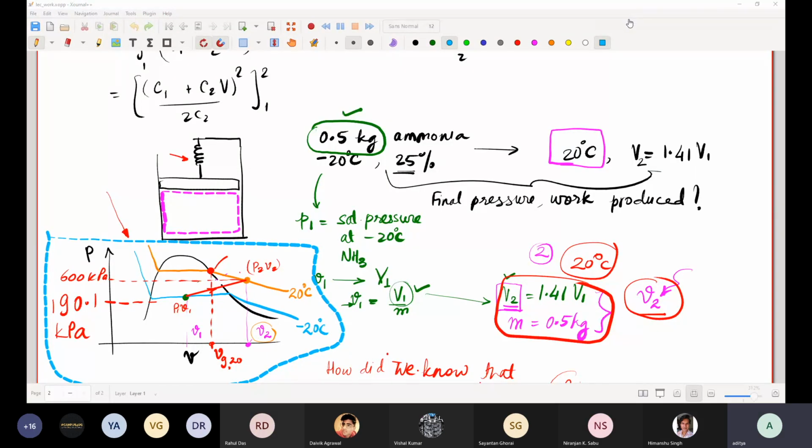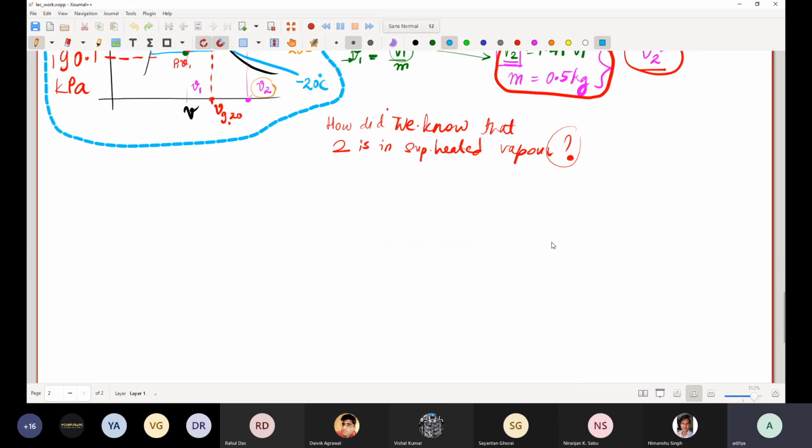Okay, so yesterday we had a look at how a linear spring functions, and we saw that the PV diagram is a linear one. So let's just try to wrap up the remaining of what is there in chapter 4.